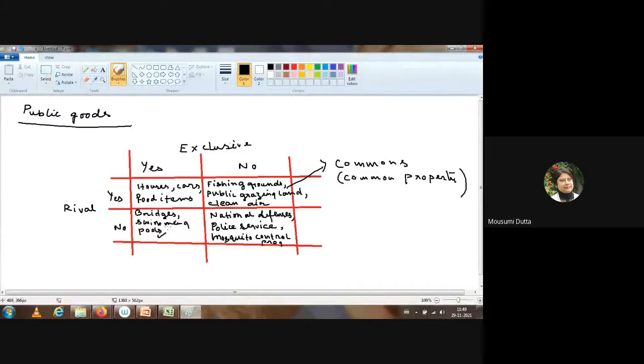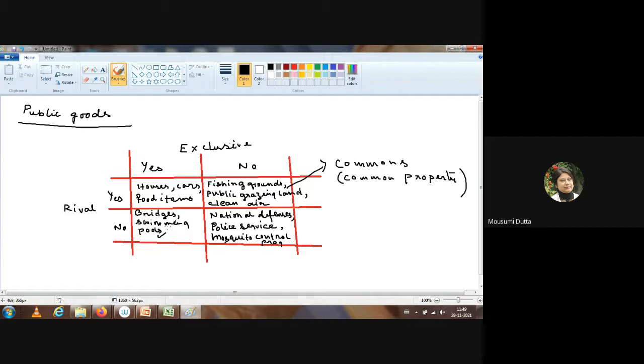So private, public, or a mixture of private and public can produce this kind of commodities because we can charge a price, because of the exclusive nature. The exclusion principle works for these kinds of commodities and services. However, we have to remember the consumption is not rival while we are setting the price of the commodity. And for that matter, we need government intervention so that the price is not too high.